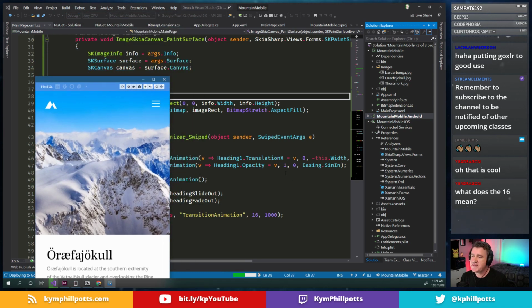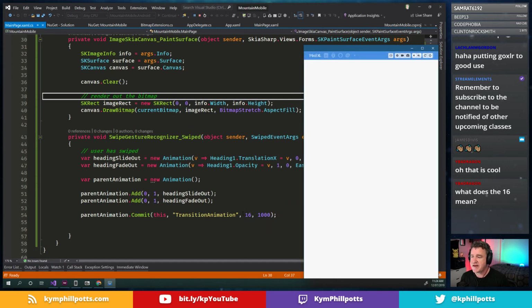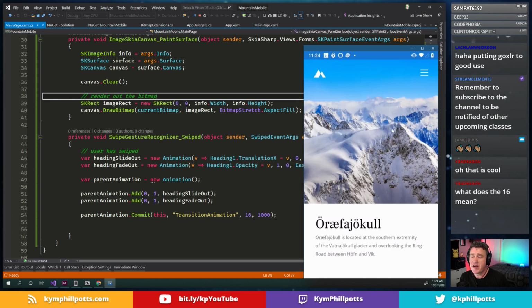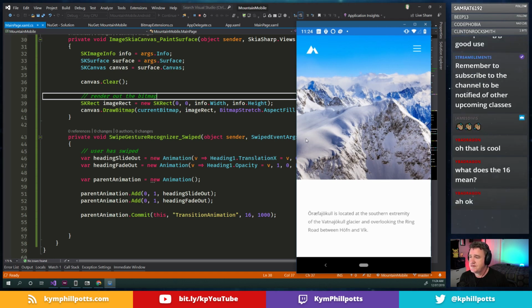What does the 16 mean? The 16 is the rate, right? Every 16 milliseconds. So it's the frame rate essentially. All right, cool. So I'm doing a swipe here. I'll do it on the actual device.